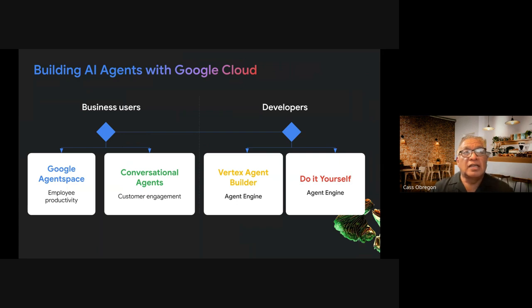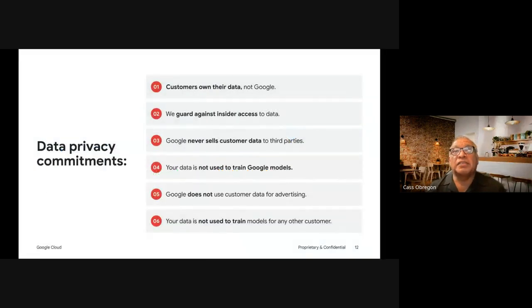Next slide. So one of the things that we did talk about is the importance around data privacy. It's very important for us for supporting US customers to make sure that for legal requirement purposes, when you're installing and executing agent space within your own private network zone, you own all the models that are associated to that, including the agentic data that's being created to optimize those models. Not Google, but you as a customer own all that data. You manage and maintain that. We guard against insider access to that data as well.